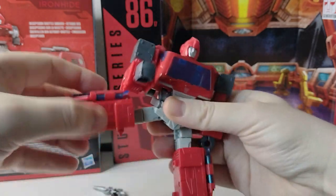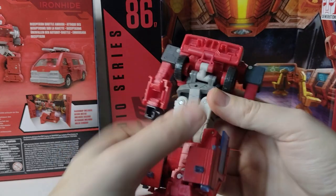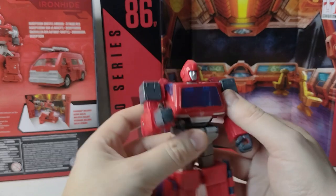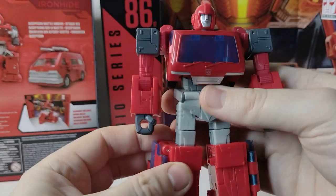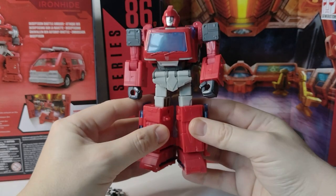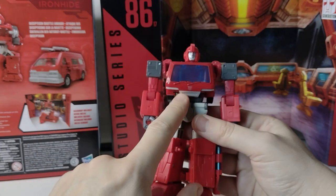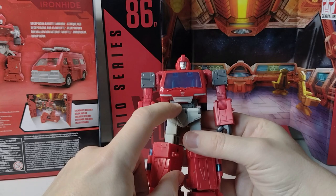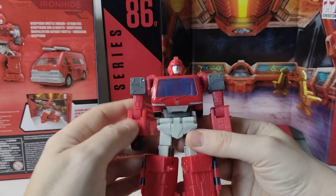You can see lots of great articulation on this guy — a vast improvement on the other toy. And it's an all-in transformation, no parts-forming, which people seem to not like in regards to the other Ironhide. But all the right colours — they pop correctly. And rumours have it that they might be putting a Cliffjumper on us in regards to this Ironhide mould, and might be doing a Buzzworthy Bumblebee version.